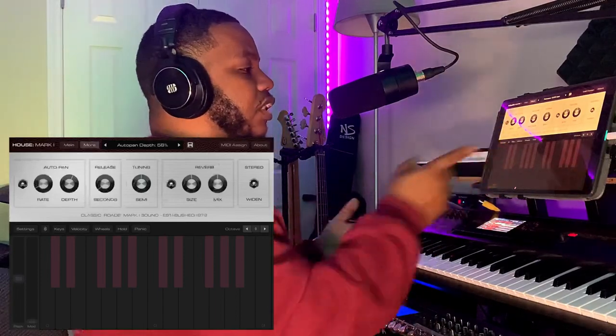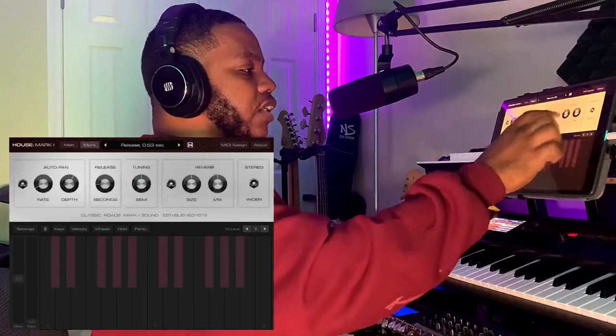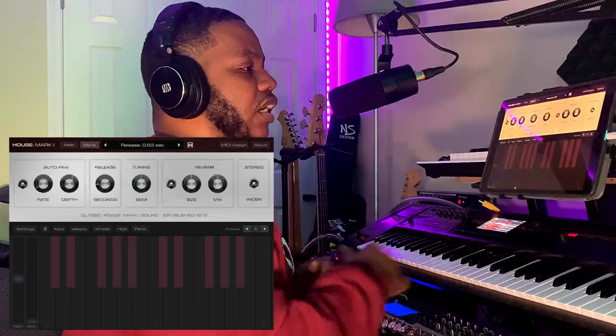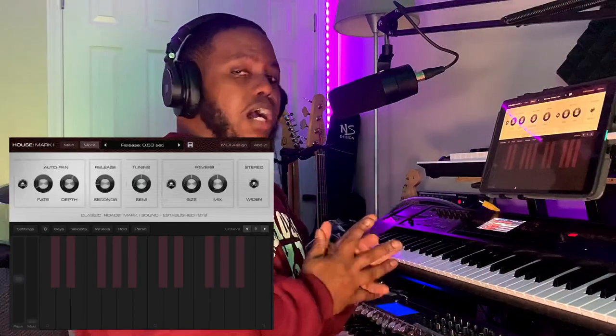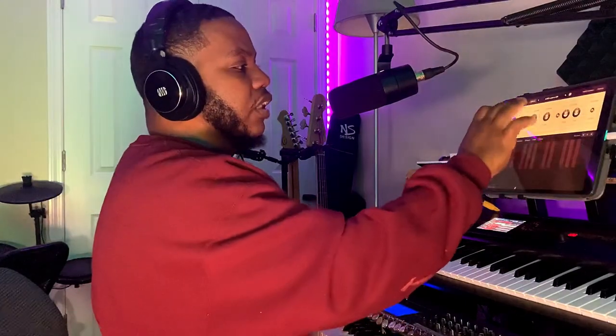And then tuning, so you can change the tuning. We have some reverb here that we can enable as well, and then a stereo option so that we can widen the stereo field of the application. There's also some MIDI assign, so we can assign that to our MIDI controller if we want.